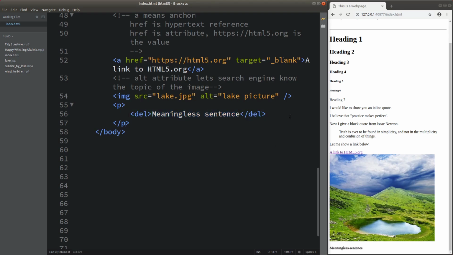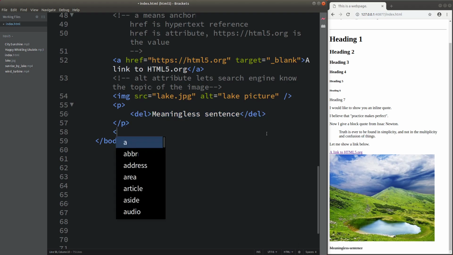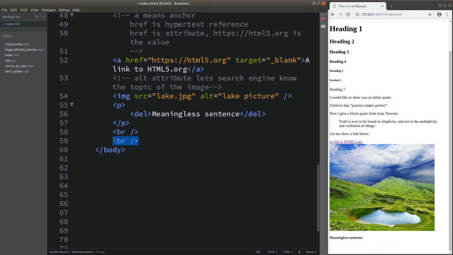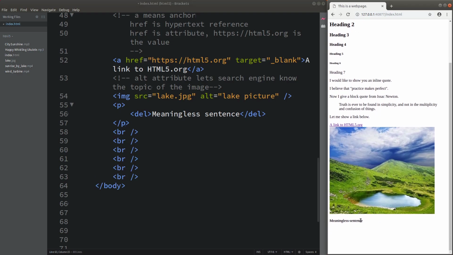If you want to show the deletion more clearly, I can add more line breaks. Okay, the deletion is more clearly shown by adding more line breaks so that you can see the effect more clearly.